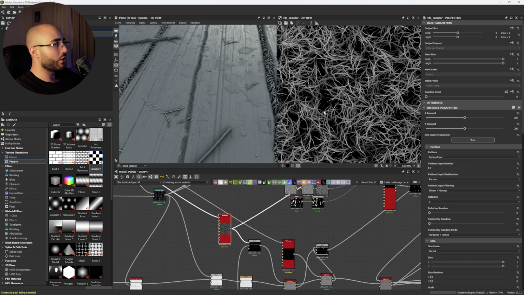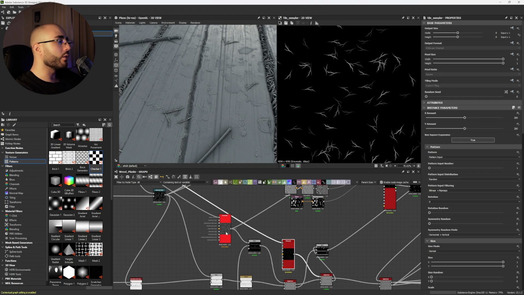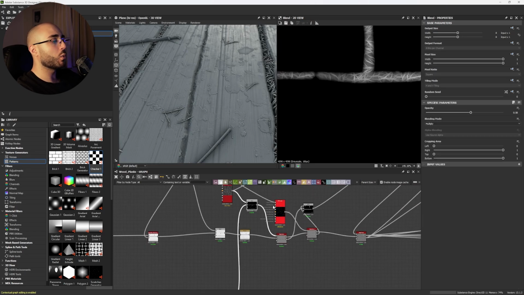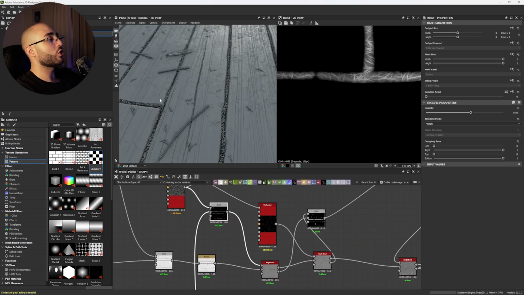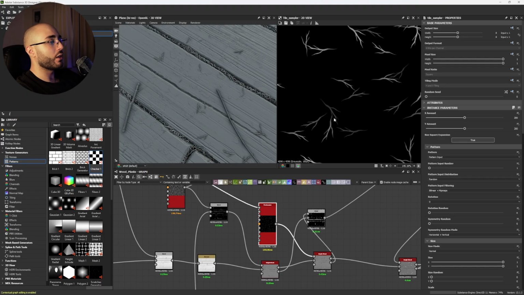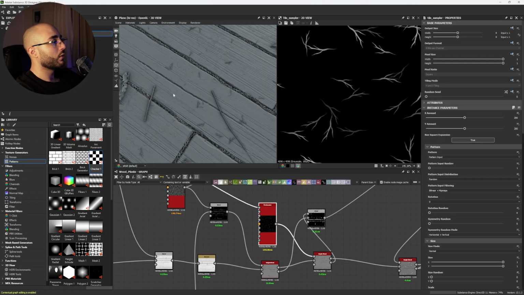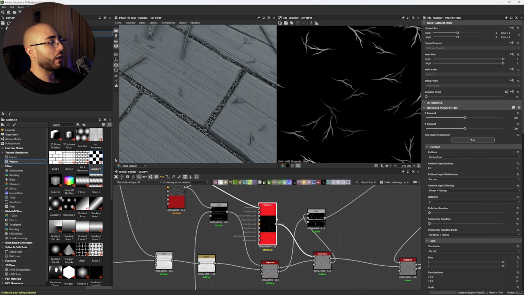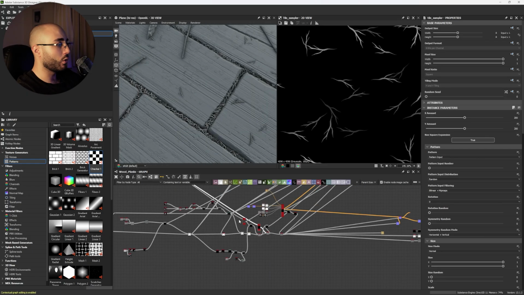Now the next step is generating something like this, which is actually kind of weird. If you see, what is this? Well, this is moss, but this is not any moss. This is the moss that goes in between the wood planks. Why? Because this is an exterior material, and as an exterior material there are some of these small things that you can see here falling down, and sometimes they pile up a lot in between the wood planks. So we're gonna use those ones basically. So let's see how they work.